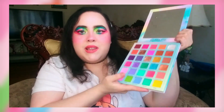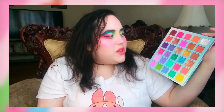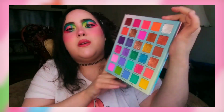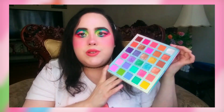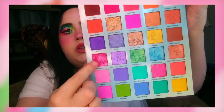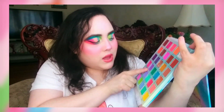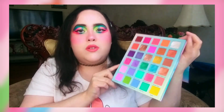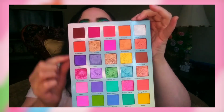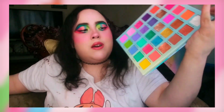This is a Glam Light palette. So it looks like it's a rainbow palette, but it's also just amazing and beautiful. And the shimmers are so soft, like buttery soft. They are the star of the show, okay? I mean, you can see that I use this a lot because I love this pink shade. And I also love purple and green and blue and yellow. And I do like that you can create anything you want with this palette. You have the dark shades in here, the neutral shades, bright colors, pastels, anything in here.